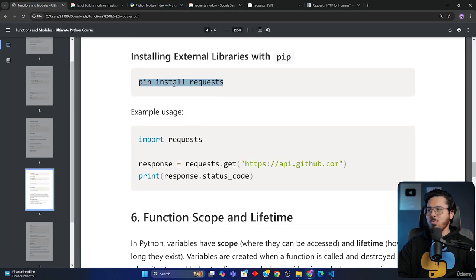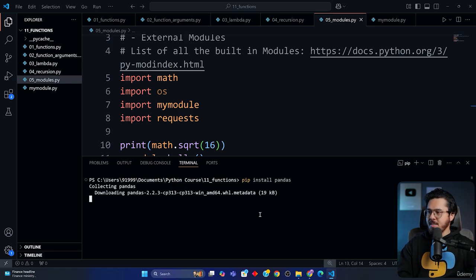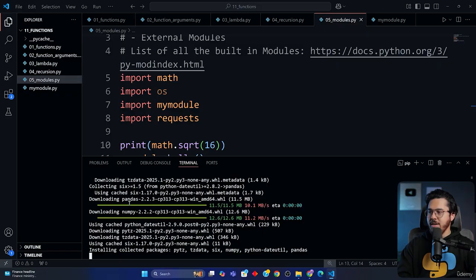the list of built-in modules, and how pip works. Now pip can be used to install any number of libraries. If I want to install another library, I can say pip install pandas. Since I've reinstalled my Python, it's downloading. It will download pandas, and then it will also download NumPy, which is a dependency. Sometimes a module is internally using another module, which is internally using another module, and so on. In that case, it will download all the dependencies. By dependency, we mean the list of modules that our module is going to use.